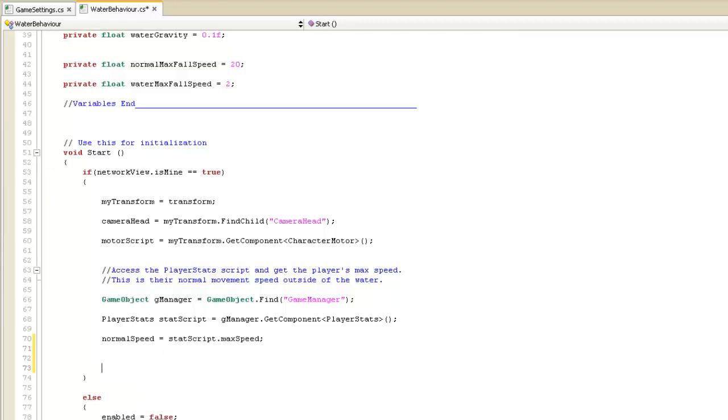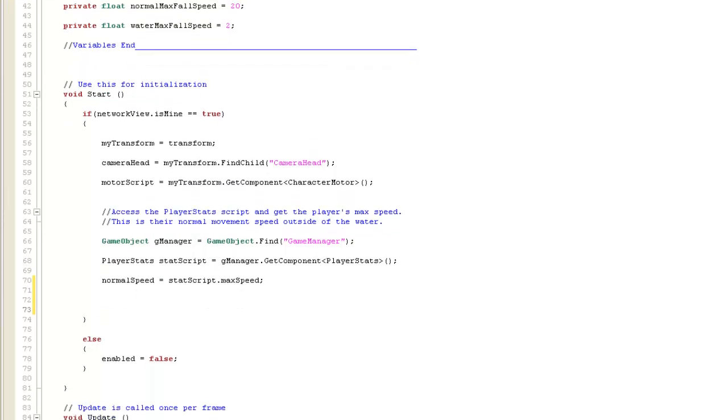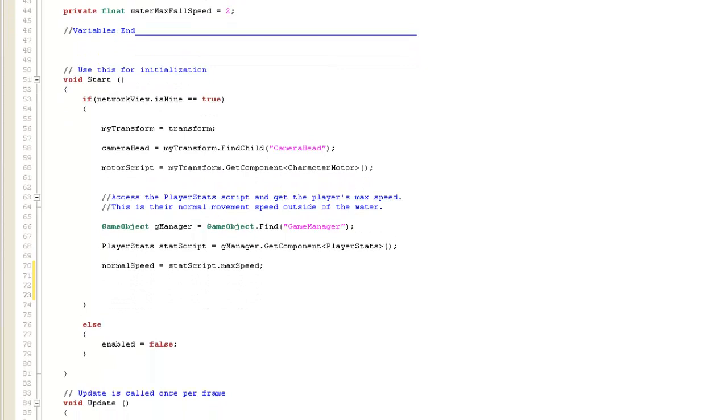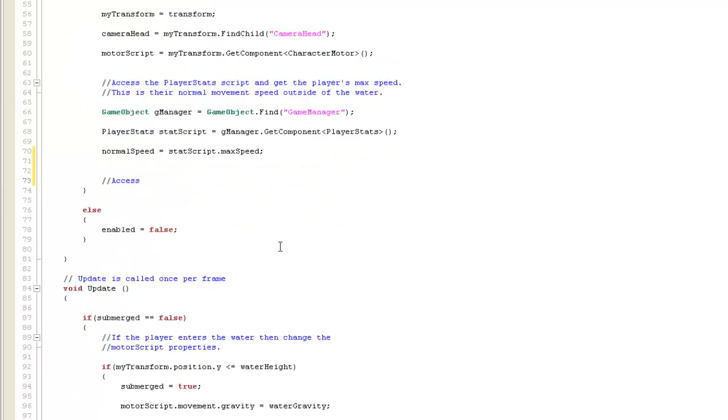After accessing the player stats script, I will access the game settings script that we just wrote. So let me write this comment here, which is access game settings to get the water height.